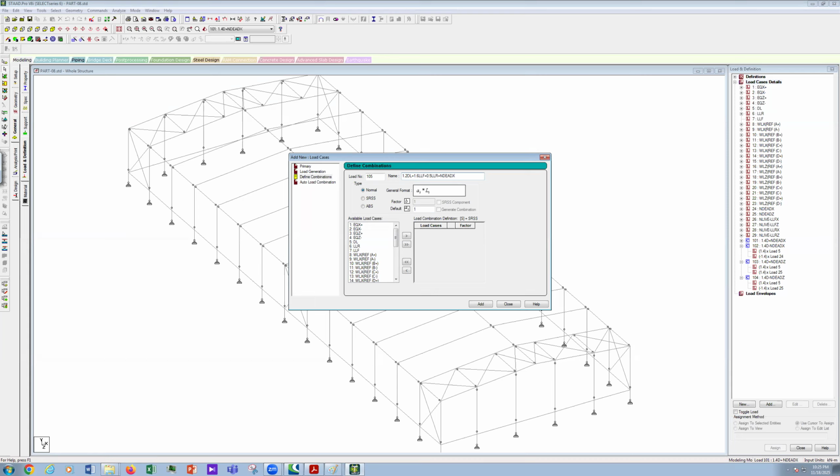And then in live, along the x direction, we have the live notional LLF x. Then we have another one in live.